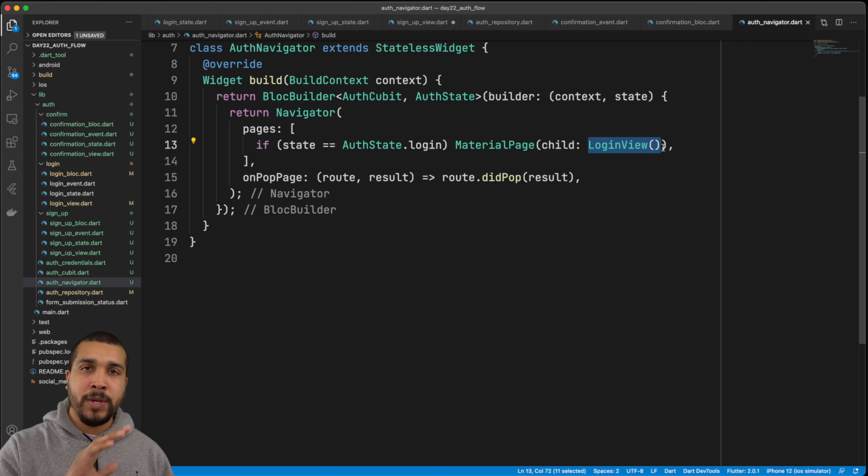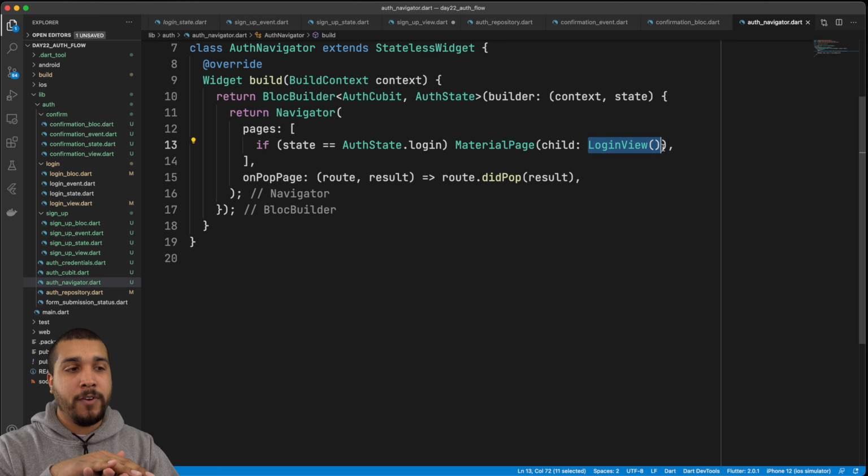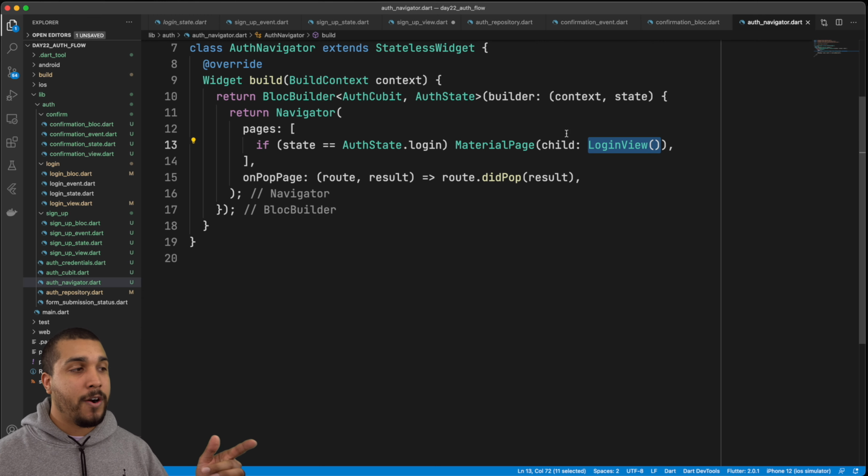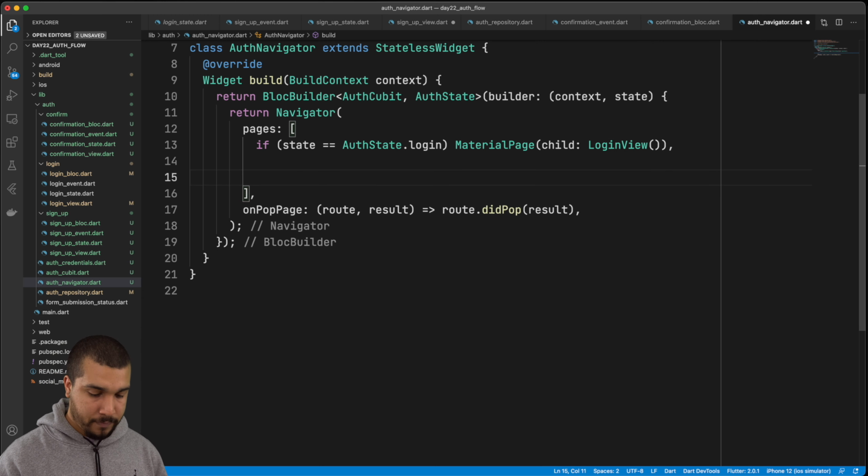It's okay to flip between login and sign up. We don't need that push animation, but when we're doing the confirm sign up, we do want that push animation because we're going from sign up to the next view, which is relevant to that flow, which is confirm sign up. So what we're going to do is use the spread operator so that we can add another list inside of our navigator pages list.